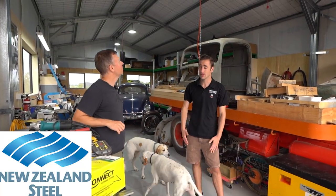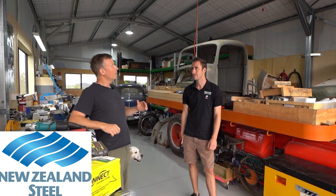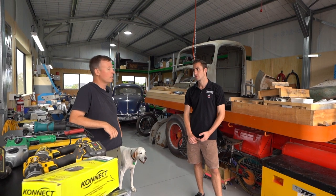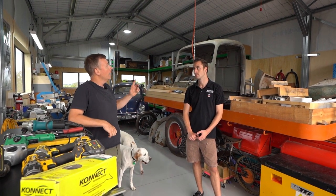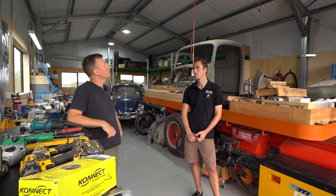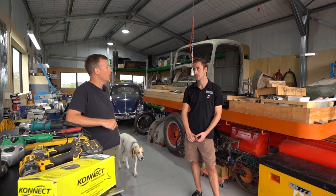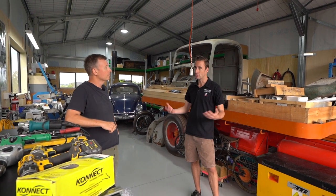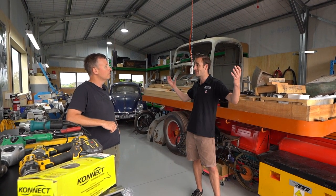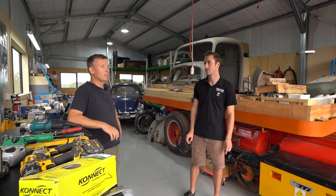New Zealand Steel made all these lovely portals. One thing I can notice is they are quite tall. How did you find working at heights? It was a bit scary to start with, to be honest, but I just got myself the right safety equipment — a harness, a rope, a nice extension ladder, and I picked up some secondhand scaffolding just to keep myself safe, because there'd be nothing worse than falling off the roof. Getting the right equipment made the job a lot easier and a lot quicker. It's all about health and safety — looking after yourself is the main priority.